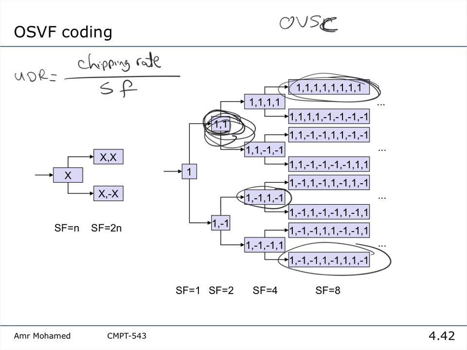No, but remember all the mobile stations can use all these codes. All of them can use any one of these codes. So the mobile station, of course, can select any of these codes in the tree, and it's now controlled by the base station which code is assigned to which mobile station. So this is the resource allocation part. The resource allocation part here is different from FDMA. Resource allocation here will assign the code and the spreading factor for each user.